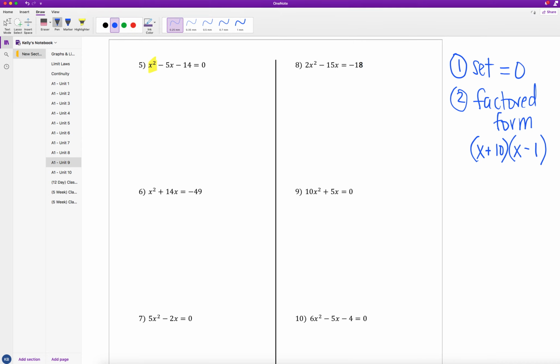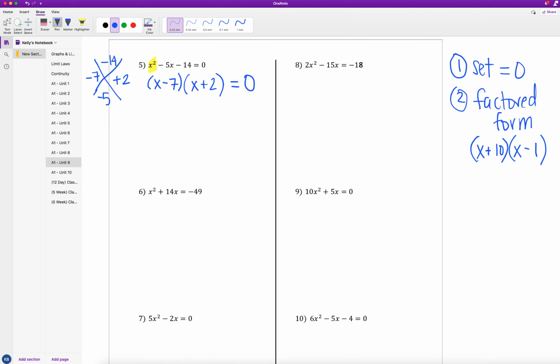Why don't you guys pause the video and factor x squared minus 5x minus 14 first on your own. Let's check our factoring. So I'm going to draw my x games to help me organize my work. We are looking for two numbers that multiply to be -14, since that's our C term, and add up to be -5, since that's our B term. The two numbers that work here are going to be -7 and +2. So I can rewrite this x squared minus 5x minus 14 instead as x minus 7 in parentheses times x plus 2. And because the original was equal to 0, this will also be equal to 0.